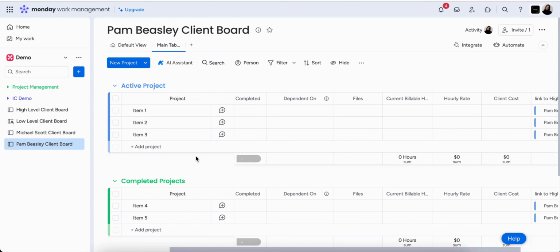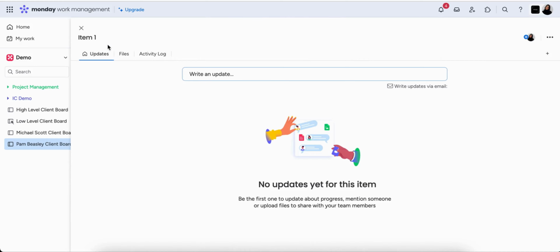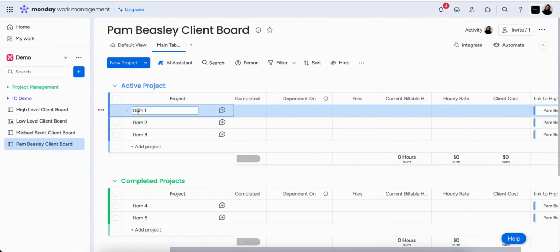So again, if we just use this as an example of seeing the different status information, then we can pop in some more client work.